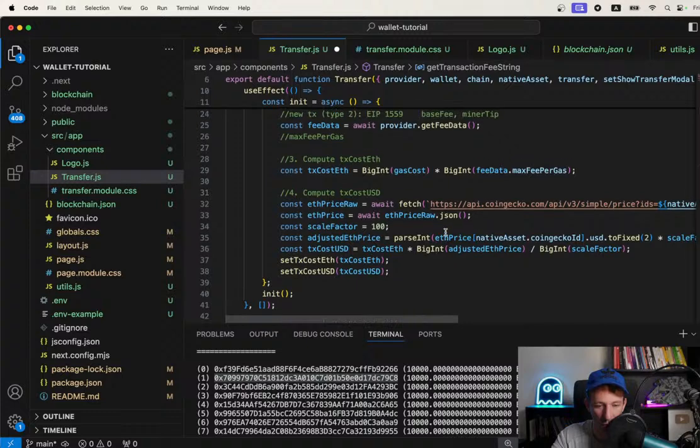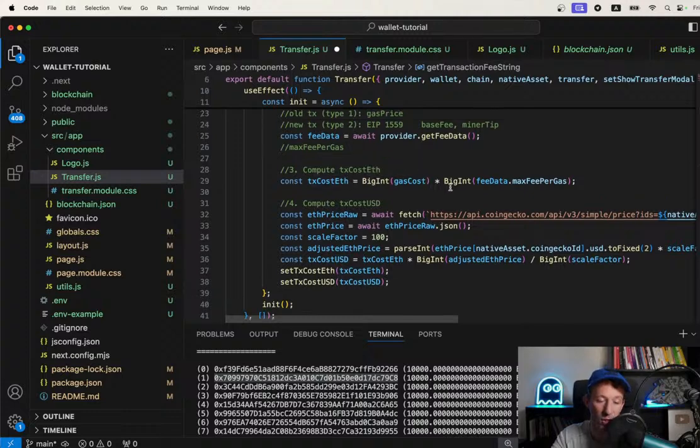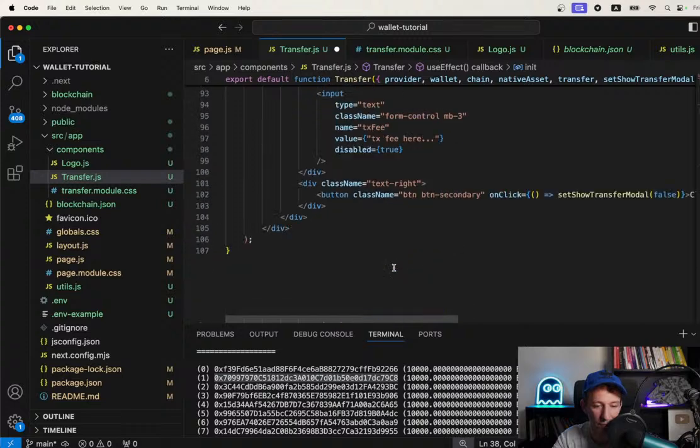So here, let me see. The transaction cost in ETH here is actually expressed in wei, not in ETH. But here the price is expressed in whole unit of Ethereum, not wei. So actually this quantity here is going to be too big, so we need to take into consideration the number of decimals of the asset.